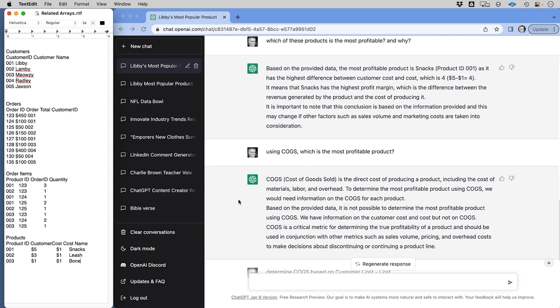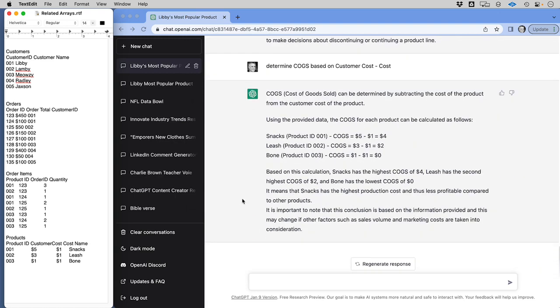You can allow even the highest level of user with the least amount of technical expertise to just ask questions of data sets. And while this is ChatGPT with a data set copied and pasted, one of the really interesting things is when you do embeddings with enormous data sets. So just a little something to think about when it comes to working with data inside of chat. Some pretty amazing things, as you can see here.